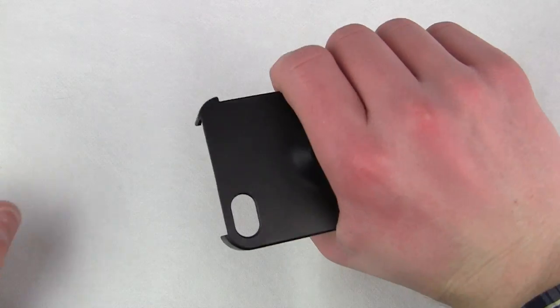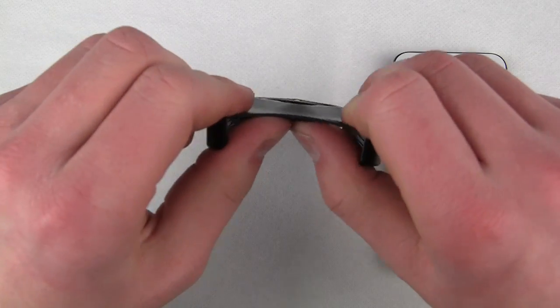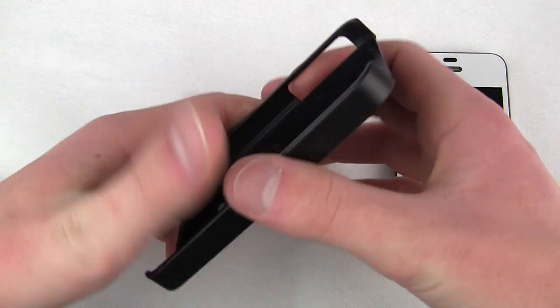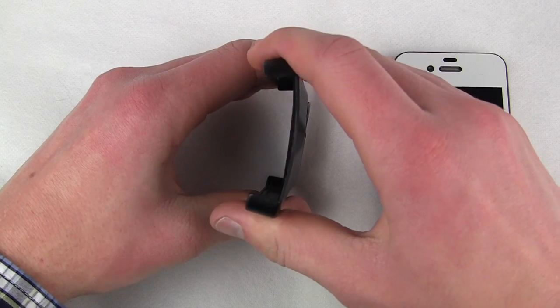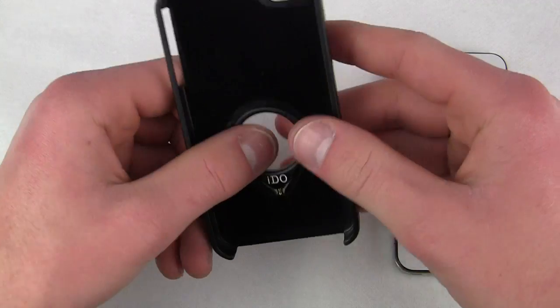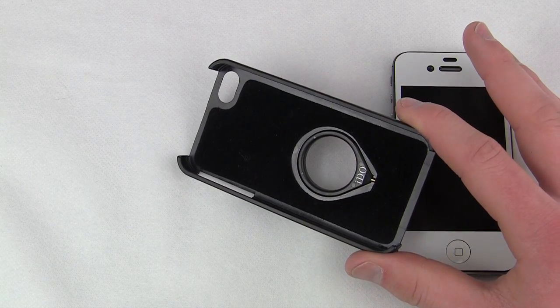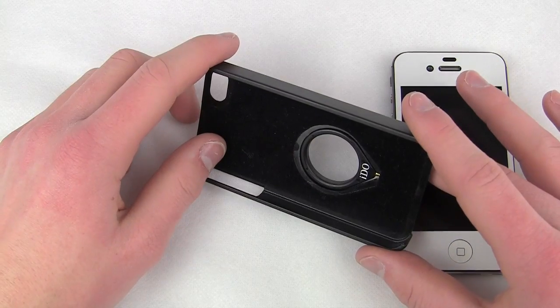Now, it's built out of a very, very rigid polycarbonate construction, which is excellent because even though this case is thin, it is super durable. It is very resistant to flexing, which is pretty nice to see. And even though this case is thin, I feel like it's a little bit more protective than some of the other thin cases out on the market.